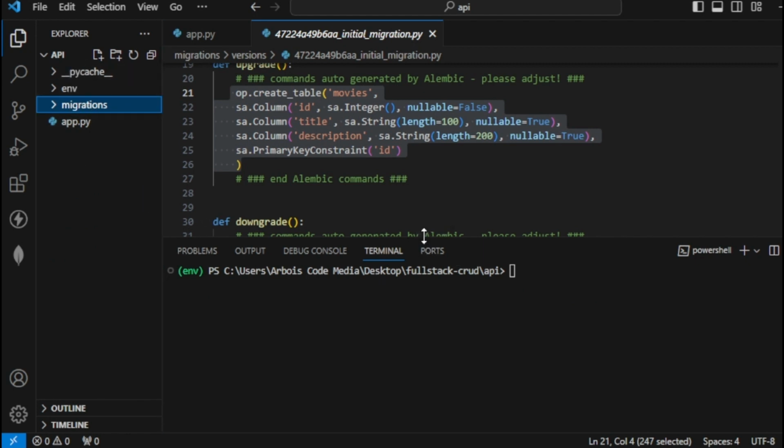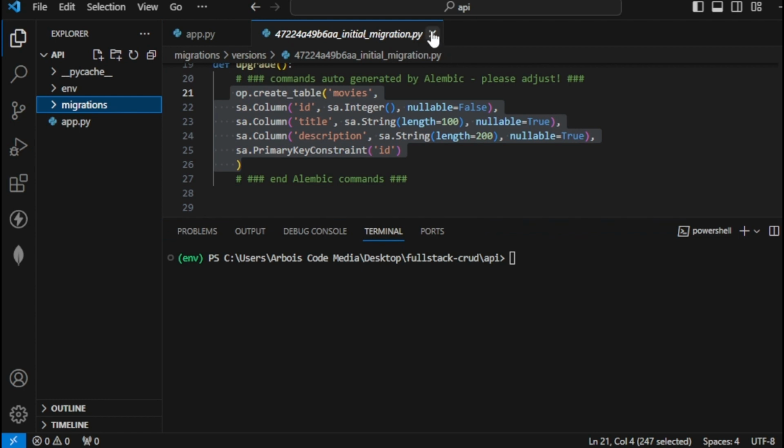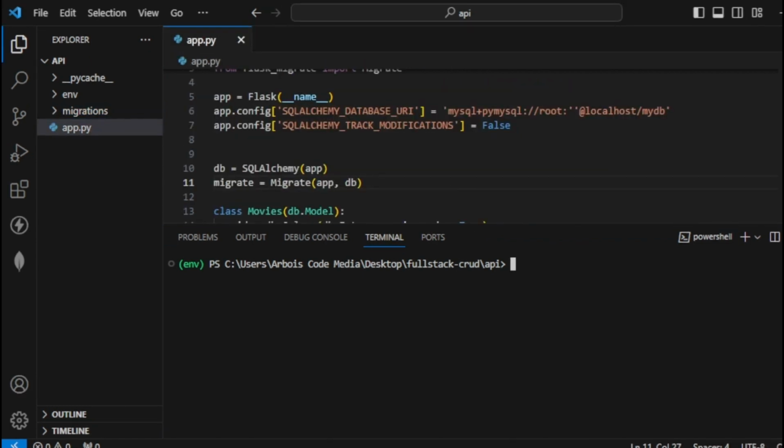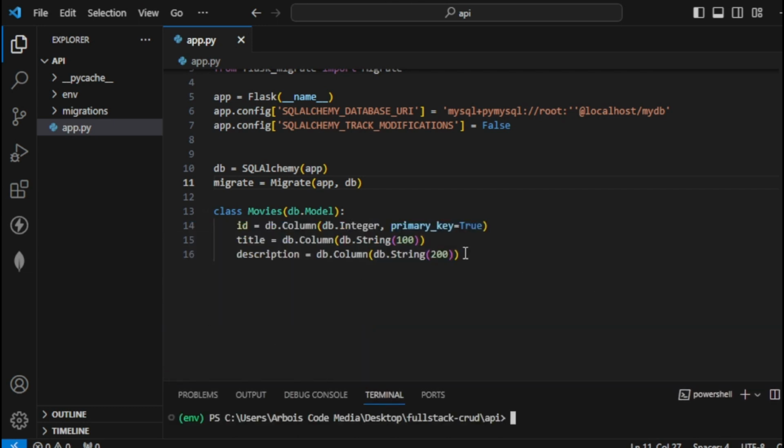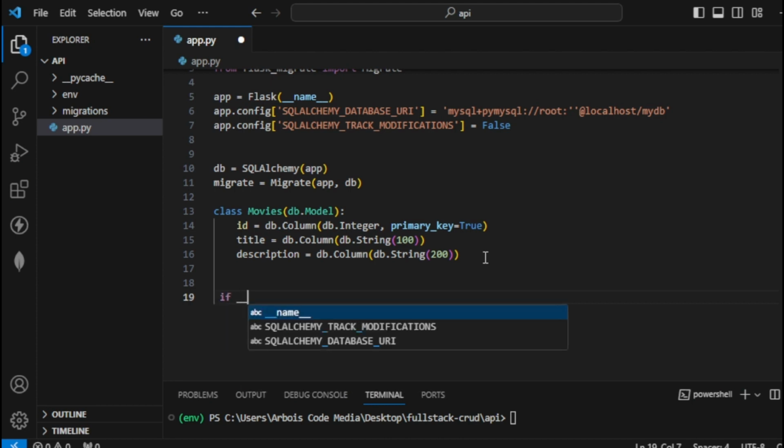Now, at this point, let's complete the code. From here, let's close the section first by assigning this name equals to main.